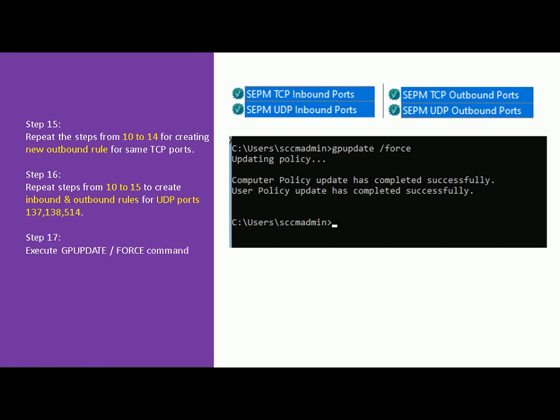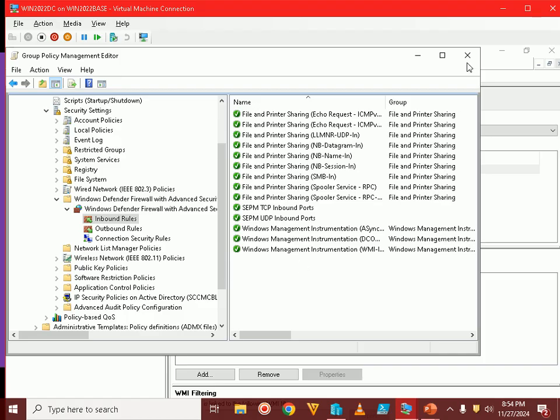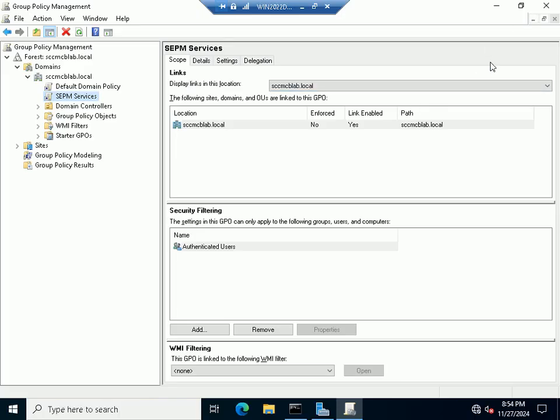Now execute the gpupdate /force command on all four: Win 2022 DC, Win 10 CL, Win 11 CL and the SEPM systems. Now I will give you a quick shortcut to run the GP update from one machine only, because logging into four different machines or opening a command prompt on each may take time.